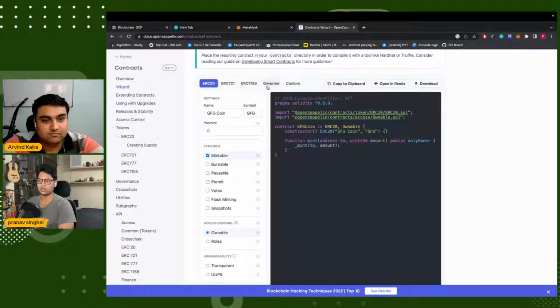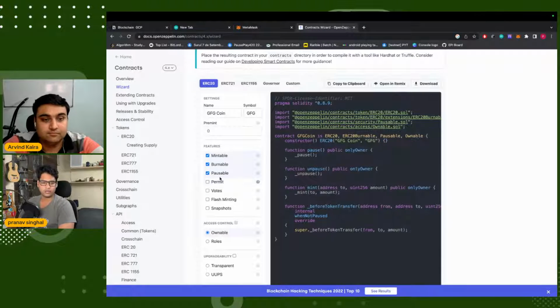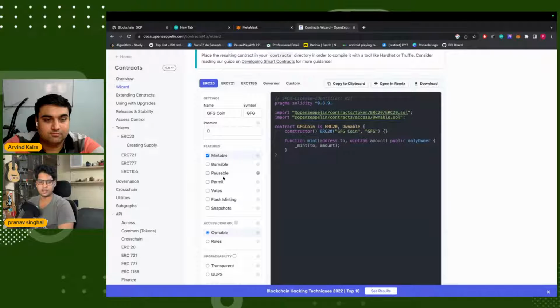As you open the OpenZeppelin wizard, you'll see that as you tick multiple options, it makes your contract code more and more complicated. We're going to keep it simple for now. We'll just make it mintable and ownable, which means that only I, the owner of the contract, can mint new tokens. Then I'm going to click on this button called Open in Remix.